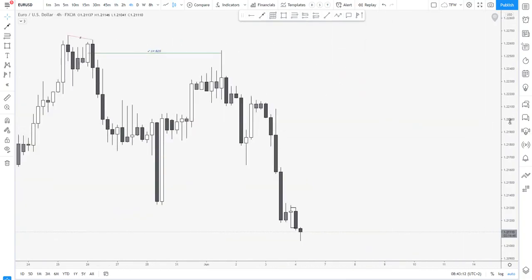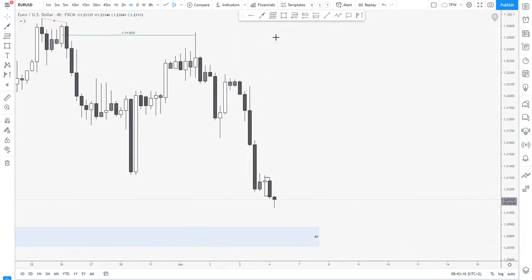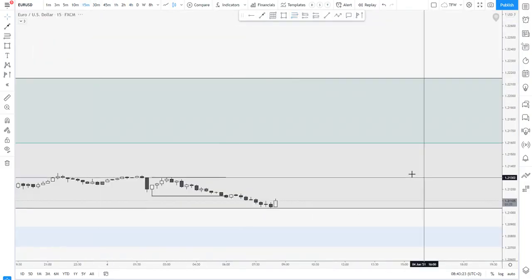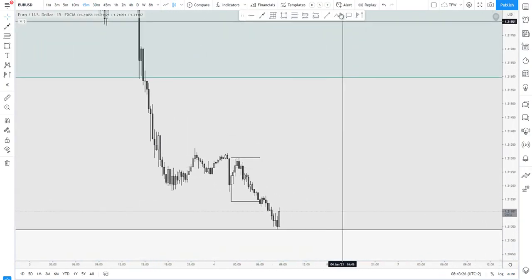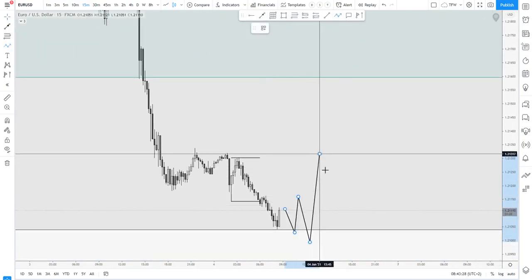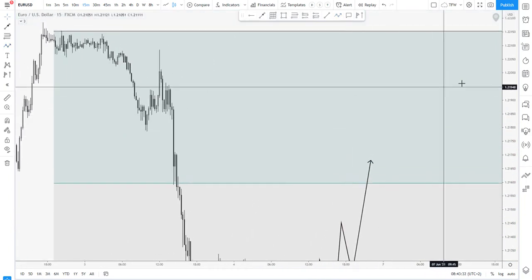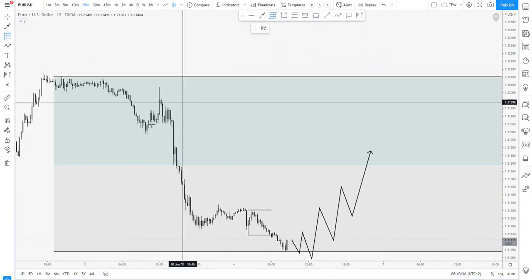So right now, if you ask me right now, how are we going to draw it? Okay, where does the move start? From up there. So take your fib, maybe from this week, maybe it doesn't really matter, and drop it to the downside. So right now we are waiting on the 15-minute for the market to show us a reversal formation, which we don't have yet. And then depending on how it develops, we would like to take longs all the way up towards the 50%.